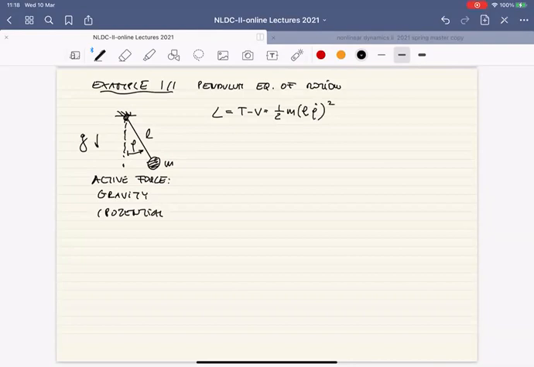That's the kinetic energy minus the potential energy. That's something we already, I think, looked at in the first semester. Just need to see what this increment in height is once you displace the pendulum from its position at rest, which I will take to be the zero position of the potential energy. So that's just mgl times 1 minus cosine phi. Okay, when you work that out. We did that for the pendulum before. It's some geometry. So this is T minus V.